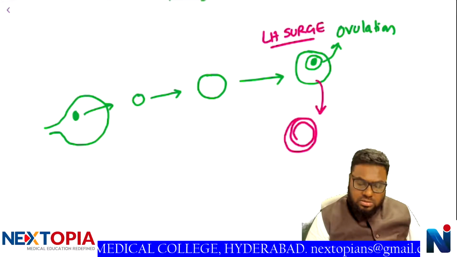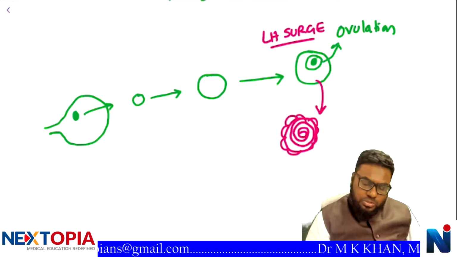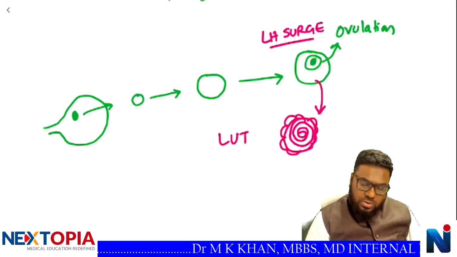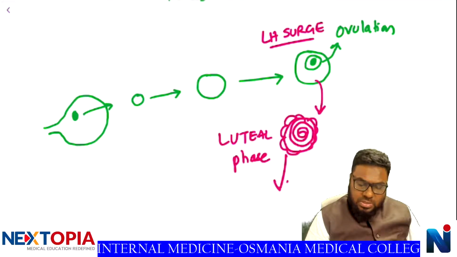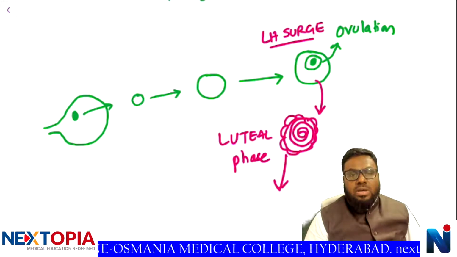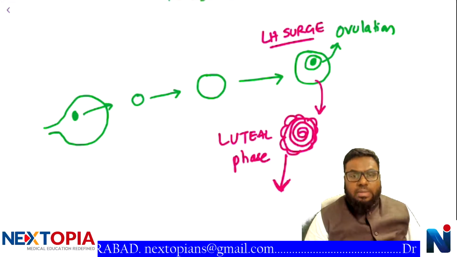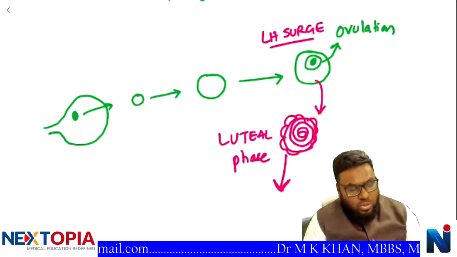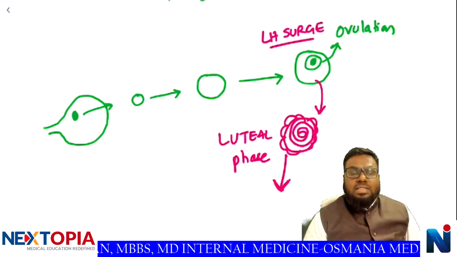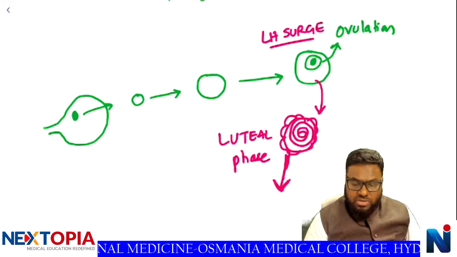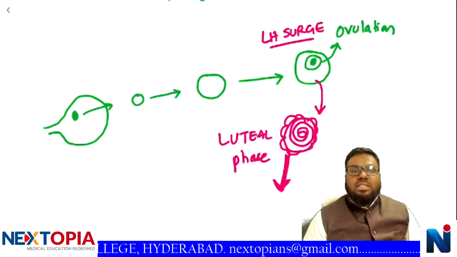So we have got a group of cells, yellow in color, and producing progesterone. You are calling it the luteal phase. This luteal phase is responsible for the growth and proliferation of the endometrium. But because of sudden withdrawal of hormonal support due to failure of pregnancy to occur, there is sudden shedding of this grown endometrium, and that results in the necrosis and shedding off of the endometrium which was grown. That results in menstruation.